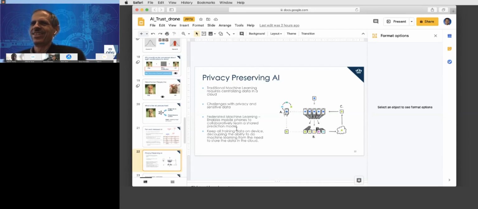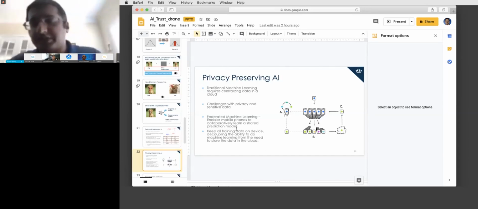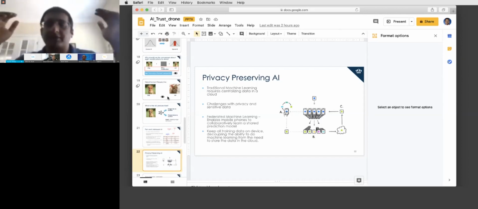So AI is the broad discipline where you're trying to incorporate human intelligence in your computer systems. Machine learning is the mathematical process by which you actually realize the goals of AI. And deep learning is a subset of machine learning. When I was explaining machine learning, I was talking about learning using examples: you observe and then you analyze. With deep learning, you are trying to automate and improve that process of learning from examples, so that you can do it fairly quickly and robustly, speed up the time it takes to build your model, and increase the accuracy. So you can imagine AI is a big umbrella, machine learning is a subset, and deep learning is a subset within machine learning.